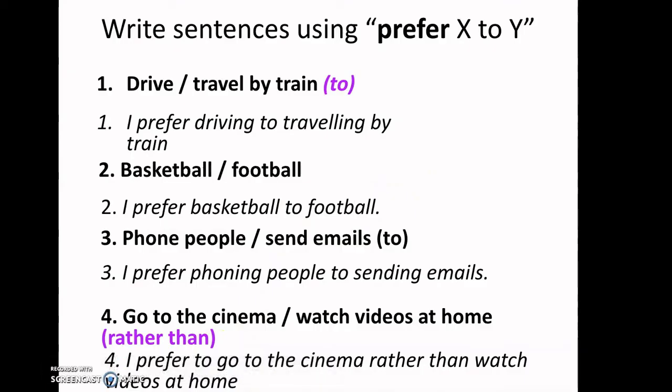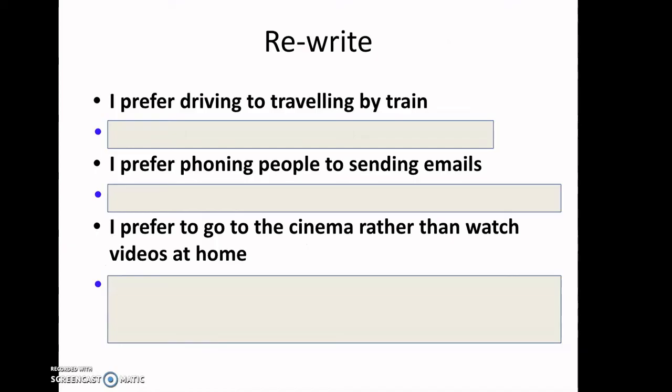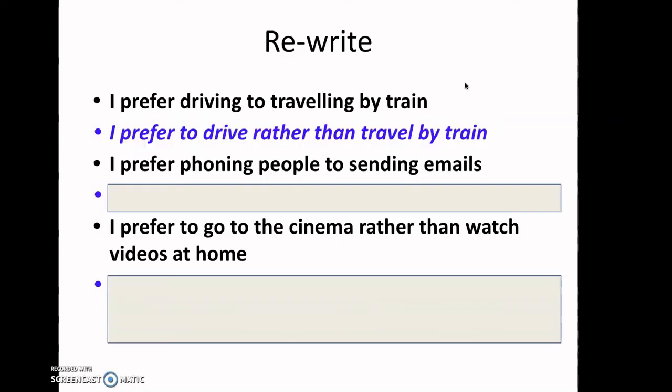Okay. Next set, okay, in this situation you need to rewrite the same sentences so that they mean the same. So for example, I prefer driving to traveling by train. Can you rewrite it using the to infinitive? I prefer to drive rather than travel by train, okay? Both mean the same, it's only that they use different grammatical structures.